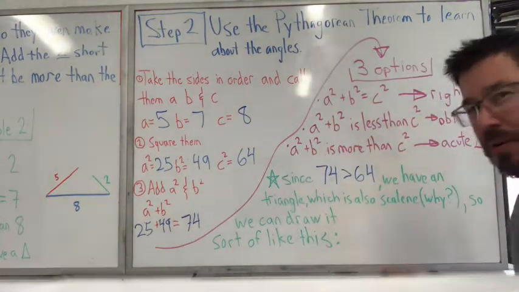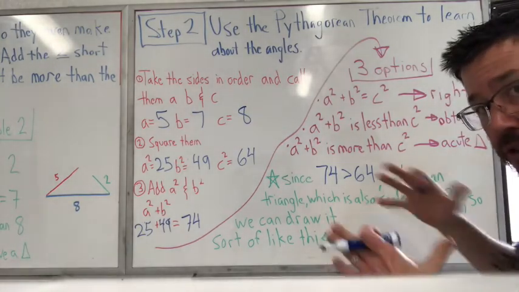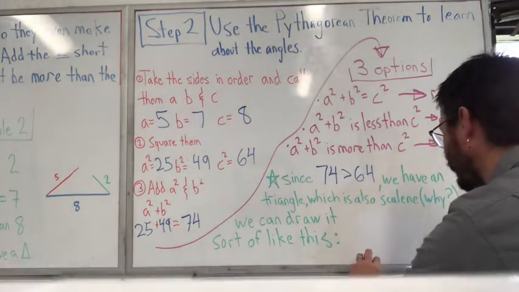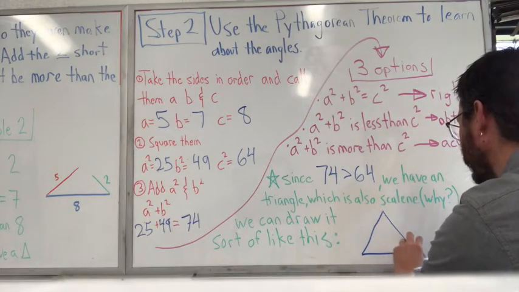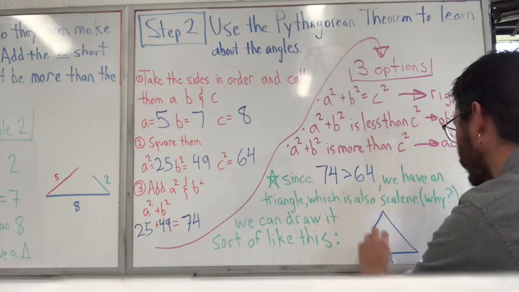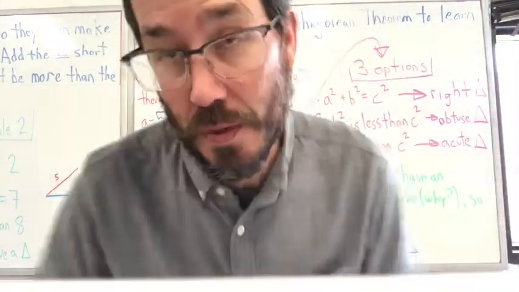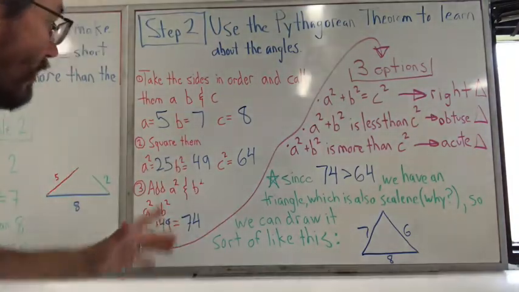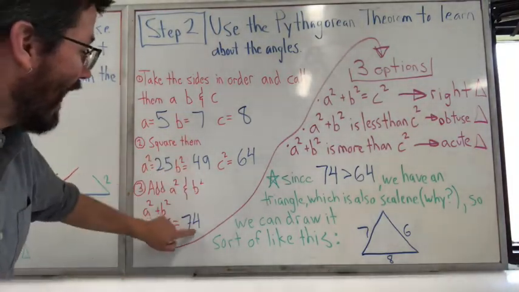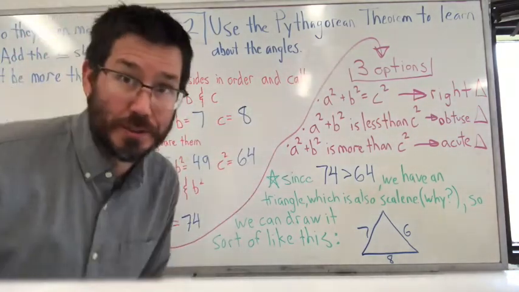And so it doesn't change much about it. Instead of drawing that obtuse triangle, I'm just going to draw an acute triangle, try to draw it scalene. Watch. That's not great, but it's good enough. I could do a third example where a squared plus b squared adds up to be exactly c squared, and then we would have had a right triangle.